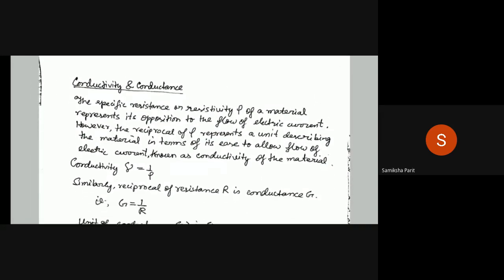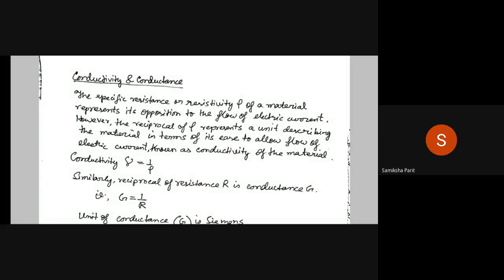Moving ahead, conductivity and conductance. This is again something which is important. So if you have pen and paper, I'll request you to write down the formulas, because those are again important. Let me first define what is conductivity and conductance. Basically, before starting, conductivity and conductance are just the opposite, or one by the inverse, of resistivity and resistance.